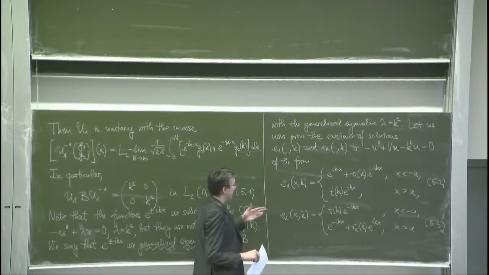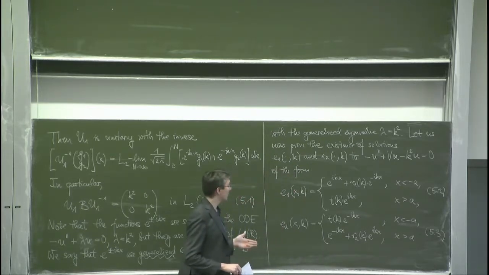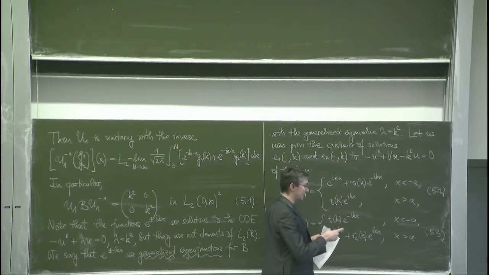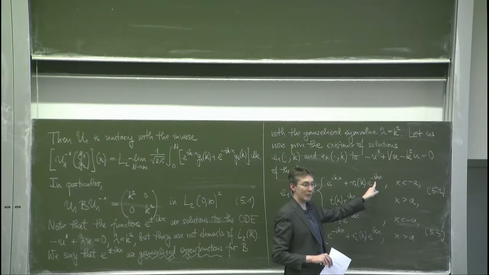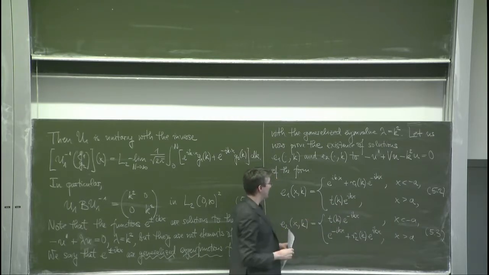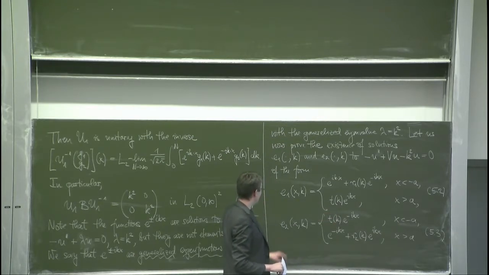We will see, and this will be the result of today's lecture, if you look for a physical interpretation of these solutions, then one can say that this is a kind of incoming wave that comes from the left to the region where the potential lives, so to say. And then this solution also has a reflected part that moves into the other direction. This is why we have the minus sign here. And here you have a part of the incoming wave that is transmitted. It moves in the same direction, through the potential, so that we have here a transmission coefficient. And we have a similar interpretation for the solution E2.